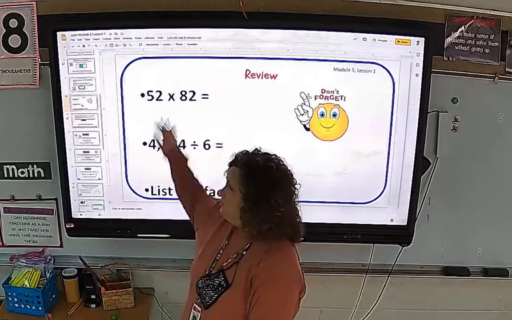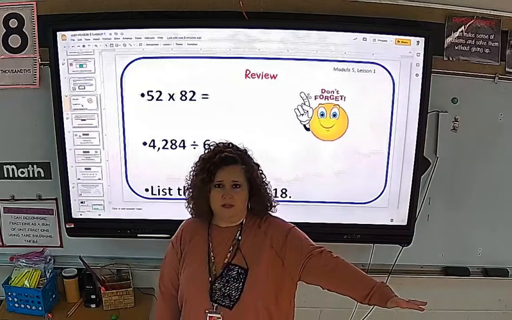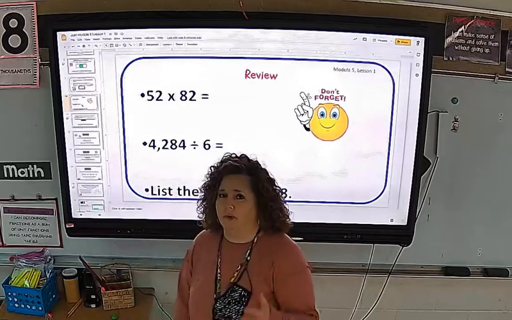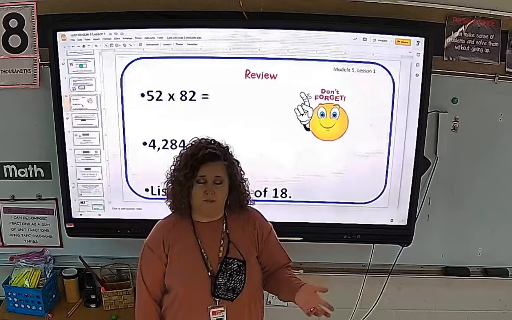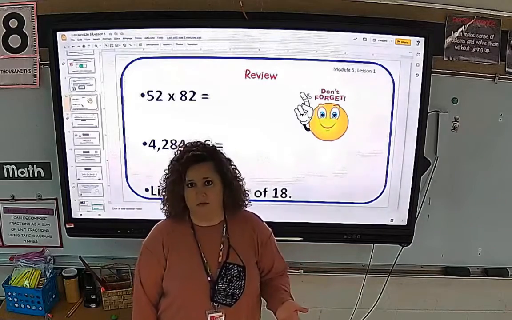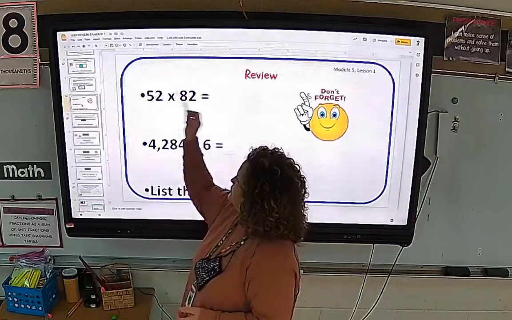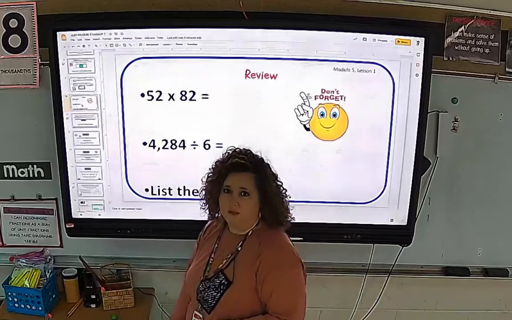and also we sure don't want to forget all the hard work that we did several weeks ago with all of this. So if you would, get your scratch paper. Remember, you're going to use scratch paper and a pencil at home instead of a whiteboard and marker because we did not send those home. Okay, so if you would go ahead and turn this problem vertically and go ahead and work 52 times 82.